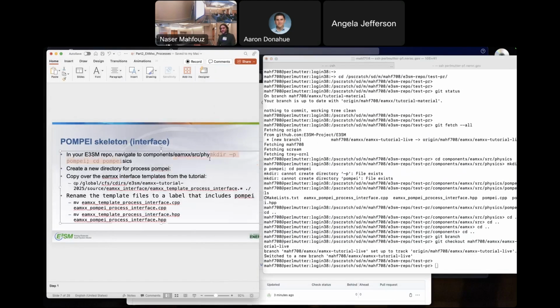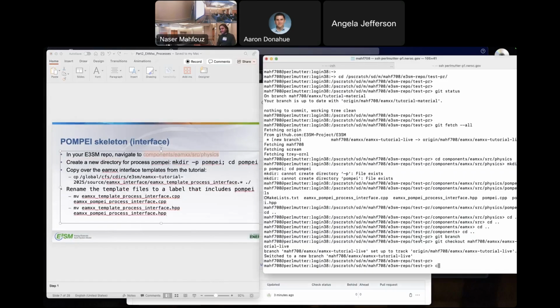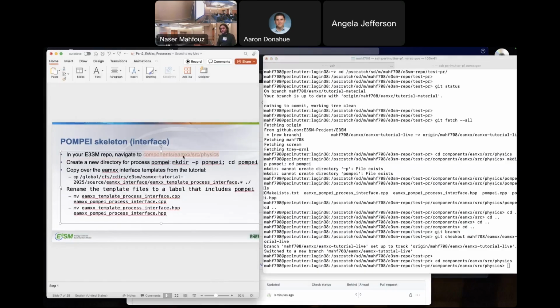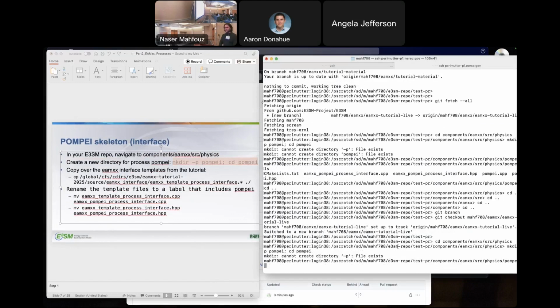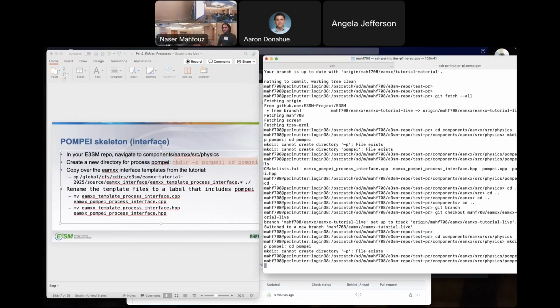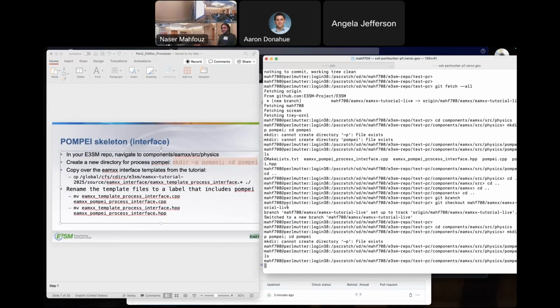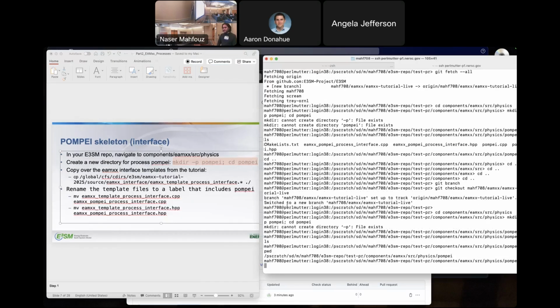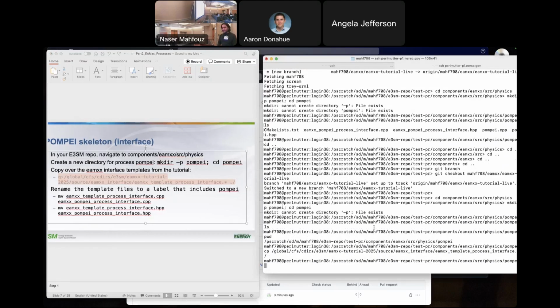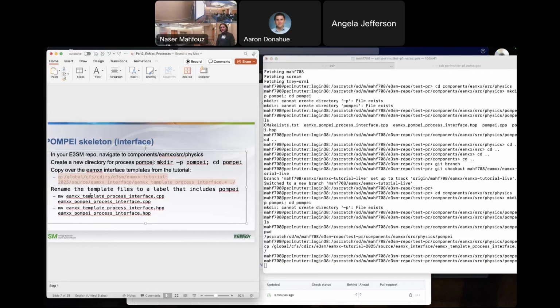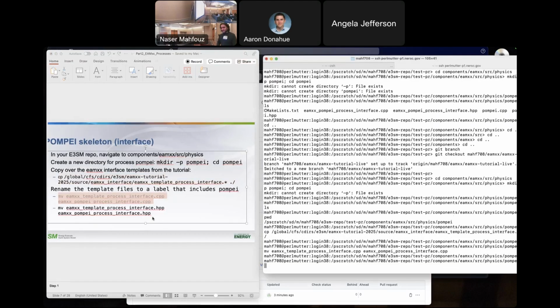So if you cd into this directory and then do mkdir, and then cd to POMPEI. So I am in this directory right now. What you want, we have put the templates on CFS, so you should copy them inside POMPEI. And then we want to change their names quickly.